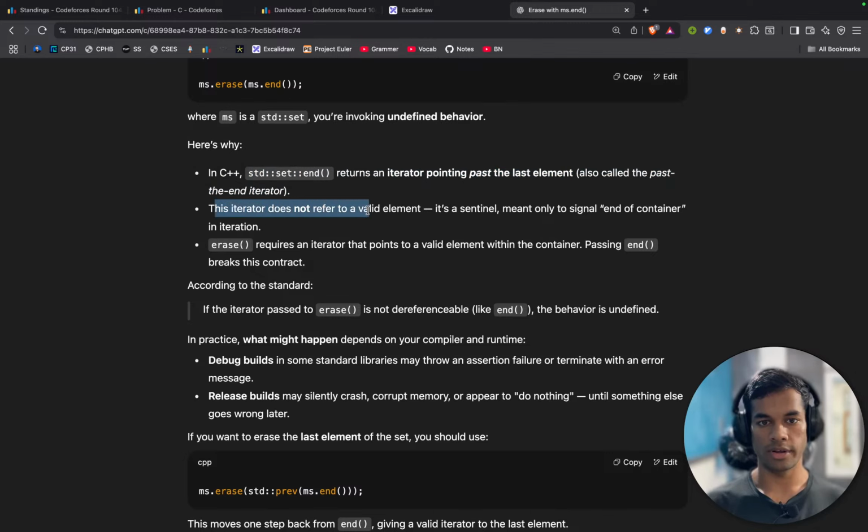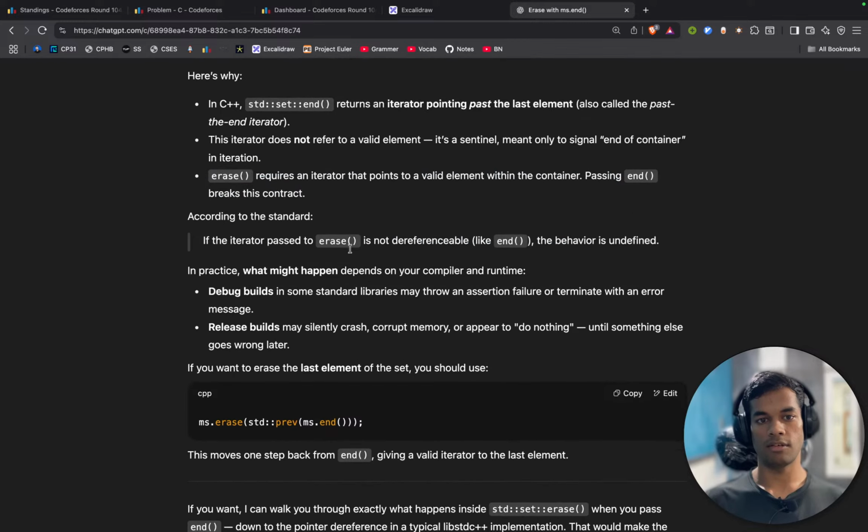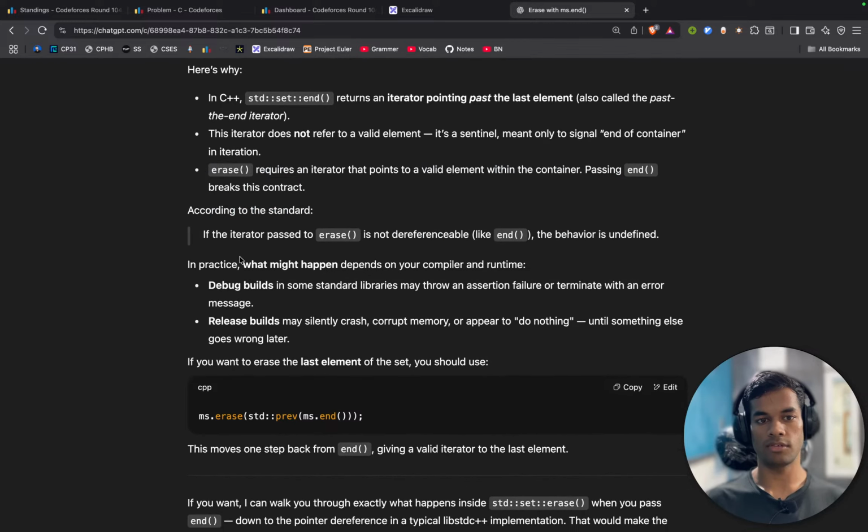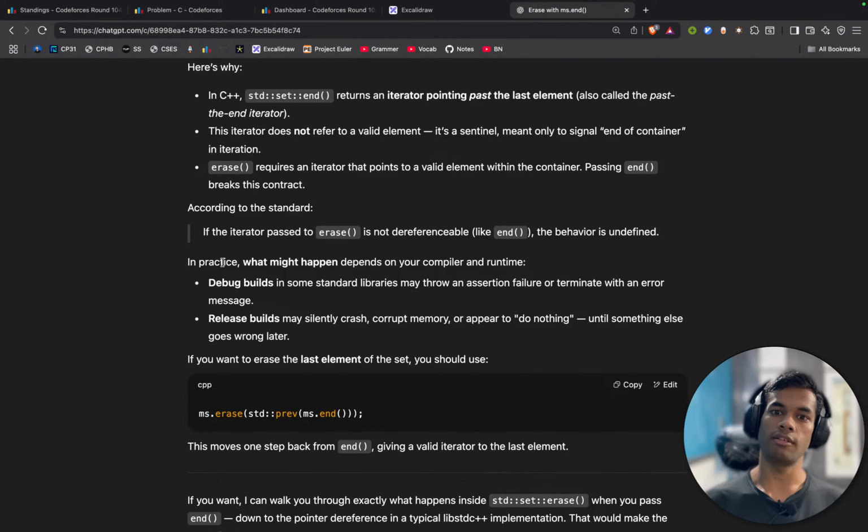This iterator does not refer to a valid element. It is a sentinel meant only to signal the end of a container, and erase requires an iterator that points to a valid element within that container. Passing end breaks this contract. According to the standard, if the iterator passed to erase is not dereferenceable, like end, the behavior is undefined. So I guess it is implementation defined.